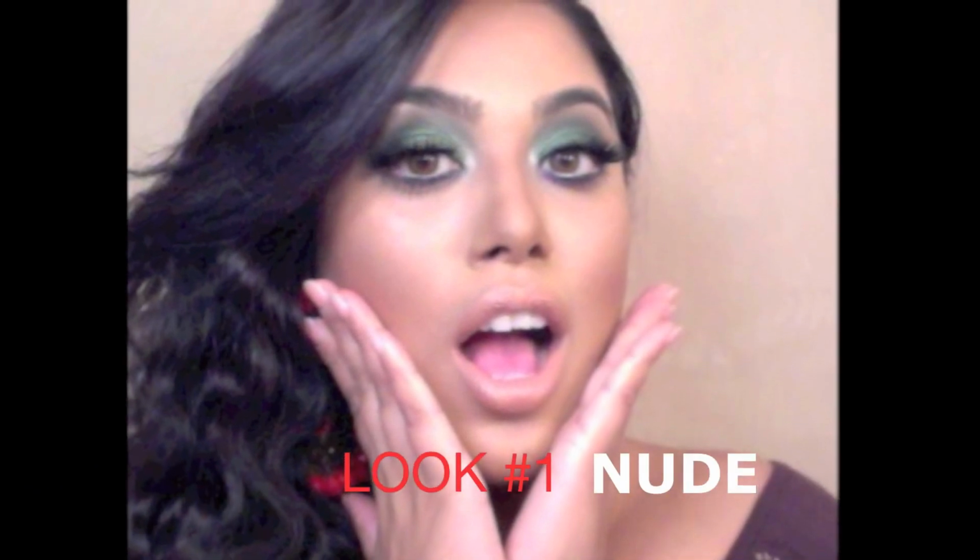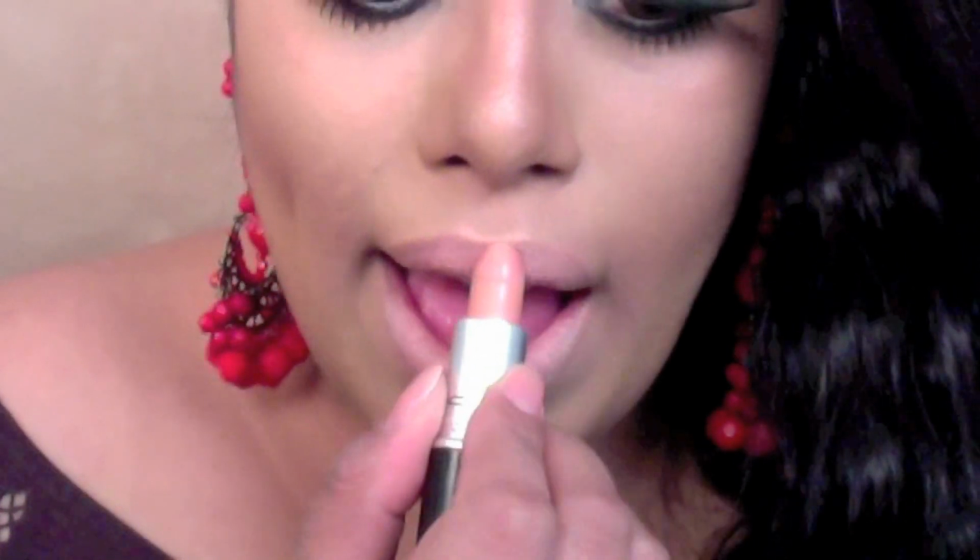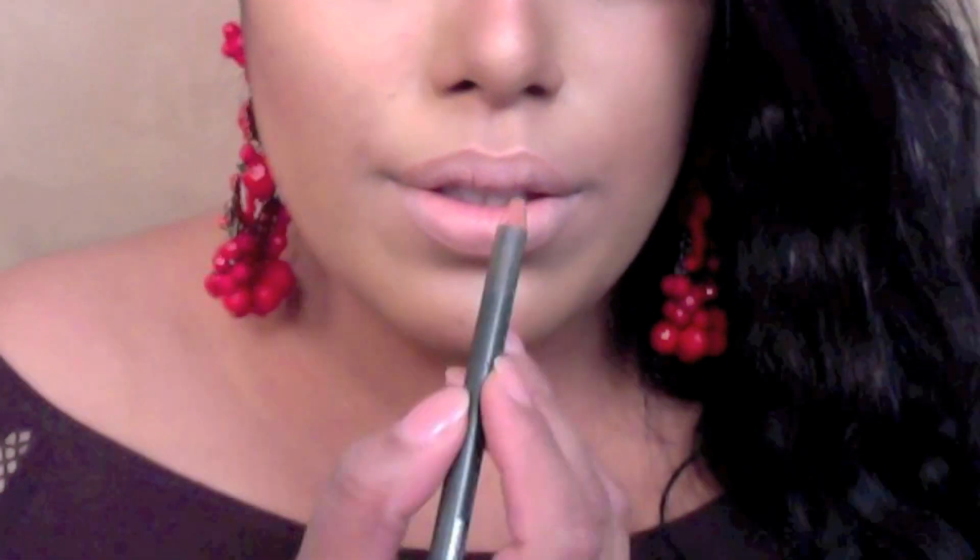Okay, so I decided to show you guys two different ways you can wear this look. For the first look, I'm using a MAC lipstick called Myth. Then I went over it with MAC's Stripdown lip pencil. And last, I added Clarins Color Quench lip balm in number 13. The blush I'm using is also by MAC and it's called Blushbaby. And that completes our first look.